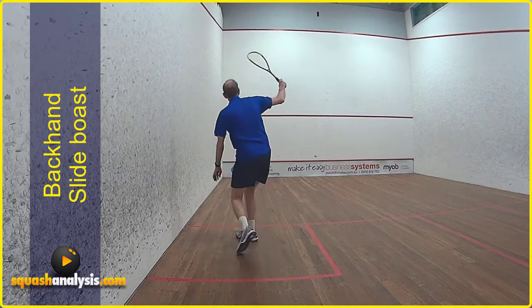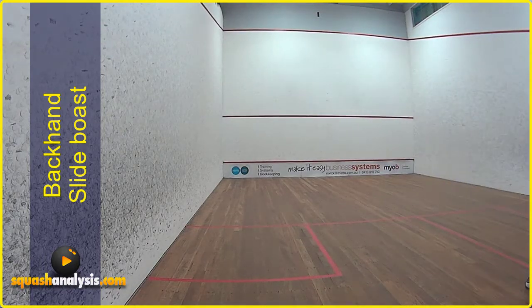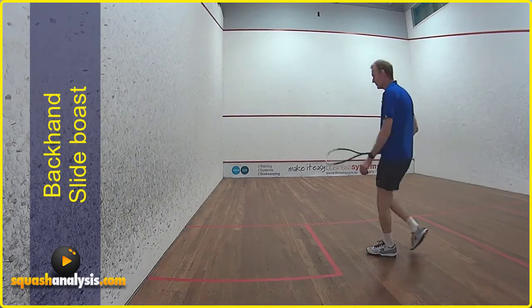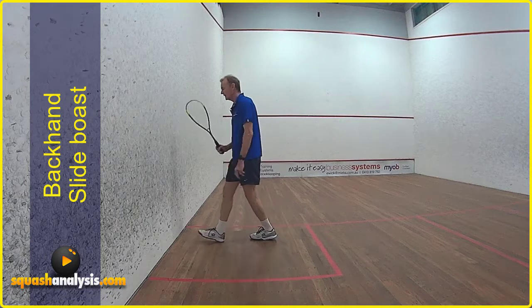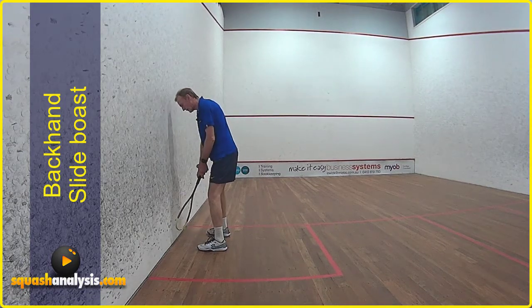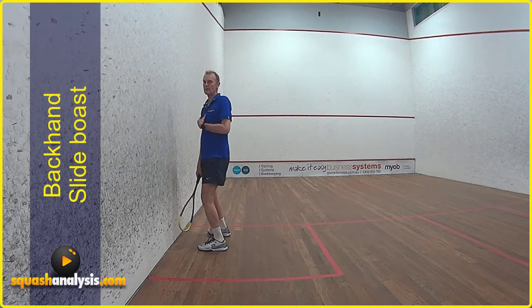Here, there it is. It's just dead. The ball dies really quickly. Now I did not hit the ball into the side wall. That's a funny thing to say when we're talking about a boast. I hit towards the front wall and I let the racket just deflect the ball. So I've deflected the ball, I've dropped my wrist and I've stood up a lot more.